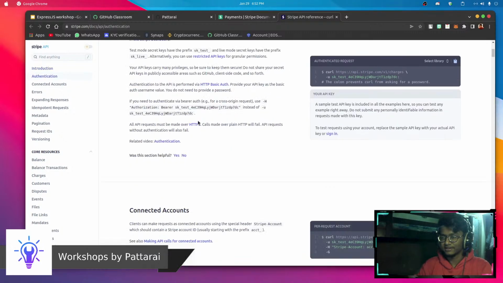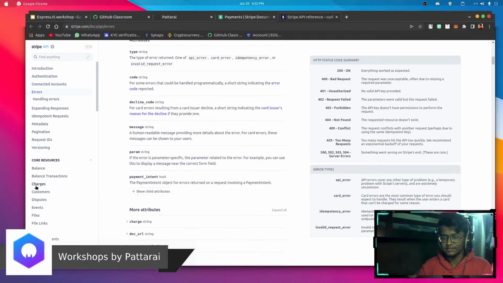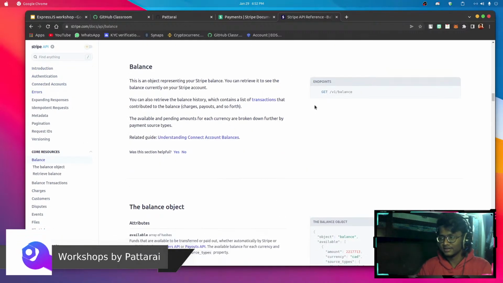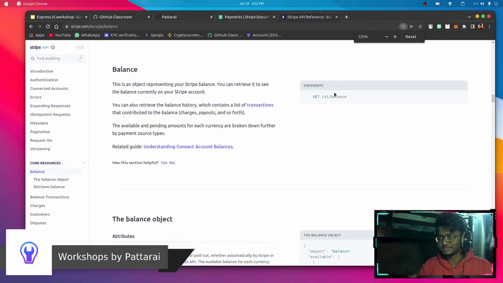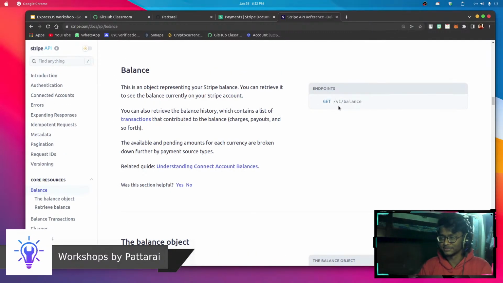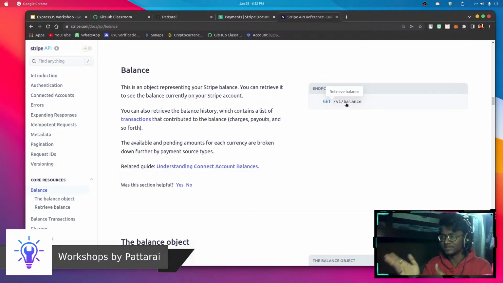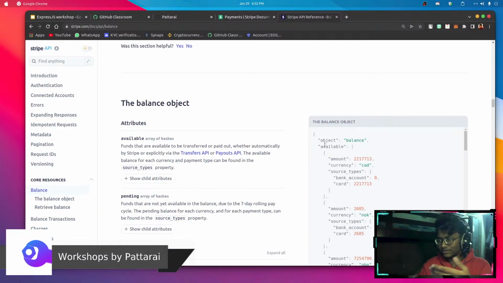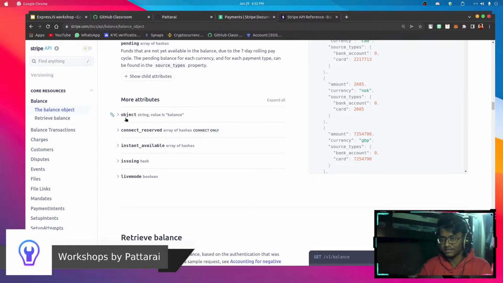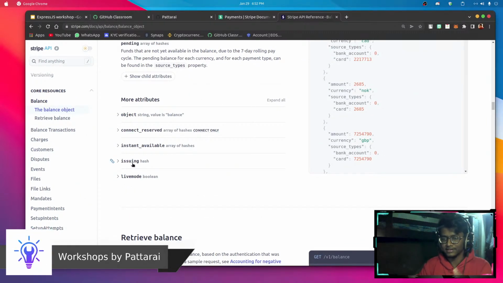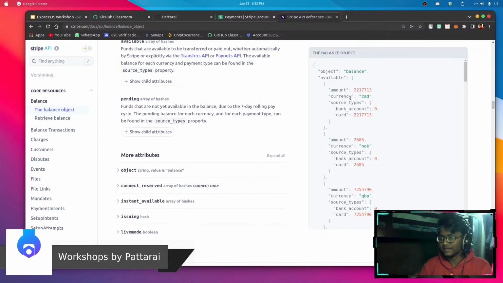You can see how you authenticate with an API. So let's say you have balance. To talk to this Stripe API and get balance under a user, you ping the balance route. So you have api.stripe.com/v1/balance. Whenever somebody talks to this endpoint, you can request with these attributes. You can either give them an issuing hash, and it gets back this response. So now people know how you use this API, right?